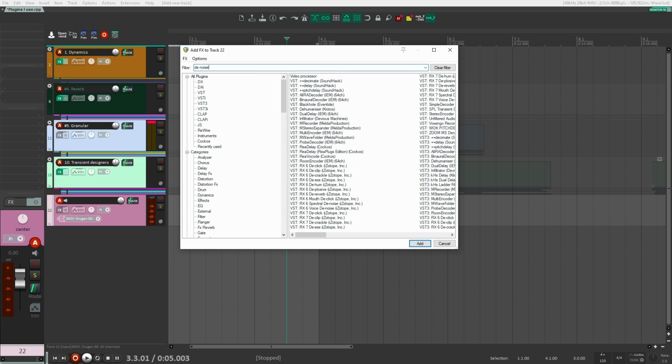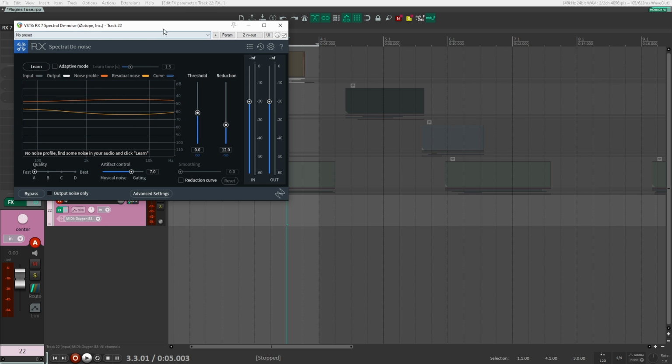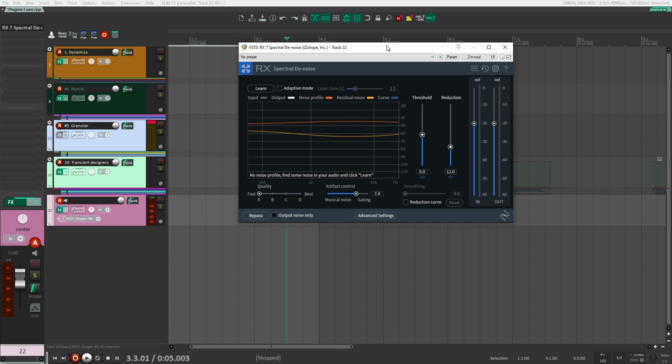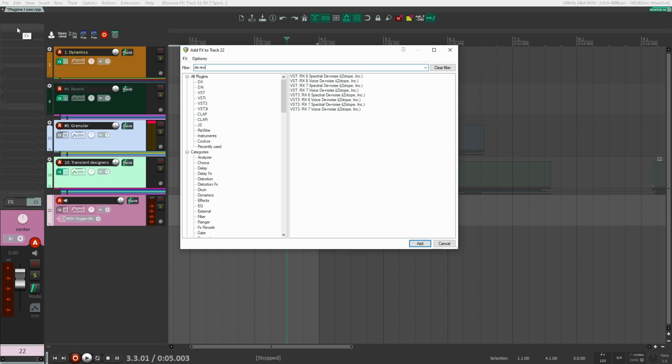I'm not going to load these right now because I don't really have any samples ready, but the spectral denoise is what I would use if there's a weird noise. Usually this is for recordings and raw sound files that I've recorded. Same thing with the D-Click. If there's any weird clicky sounds that for some reason got into the recording, I'll fix it up with that. And then one that you could also use is D-Reverb.